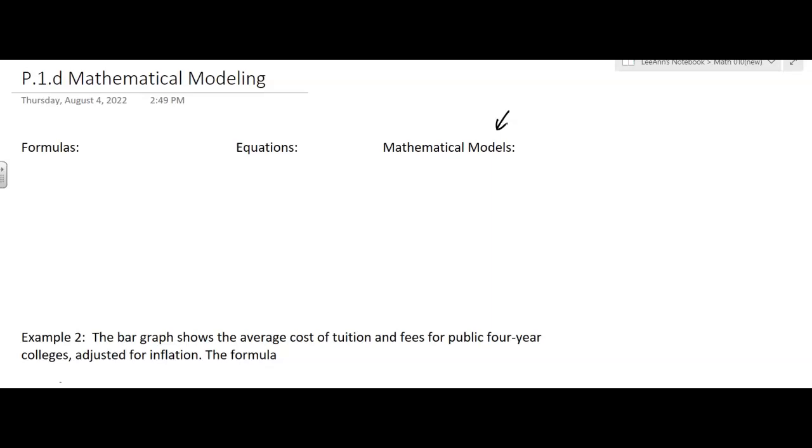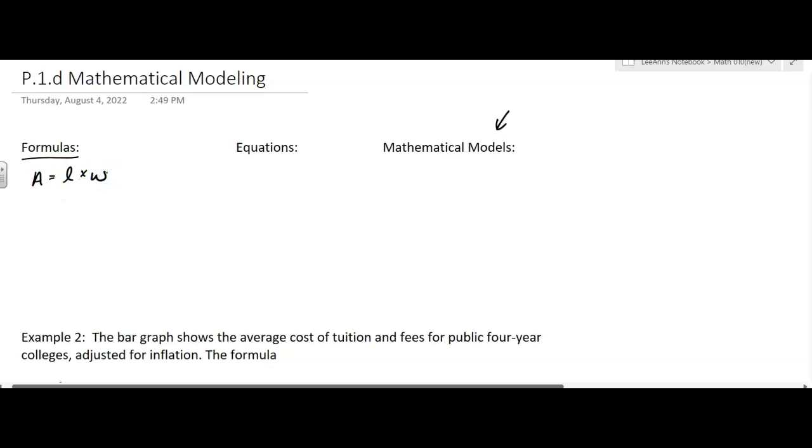Later on, they might ask us to find a model, a linear model or something like that. But probably we're not going to do too much finding models on our own. Formulas, we have all kinds of formulas out there. There's formulas like the area of a rectangle is length times width.